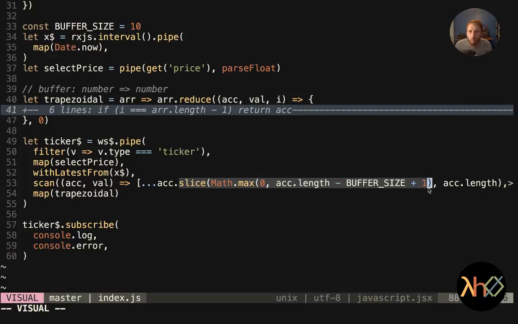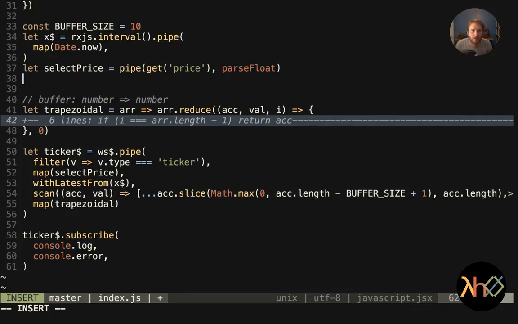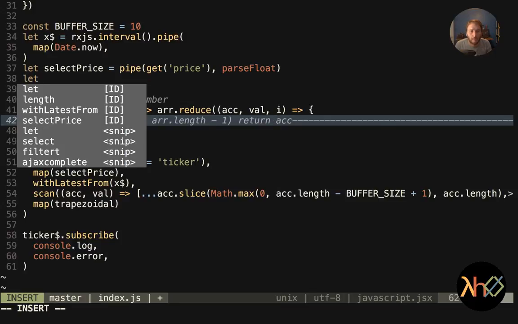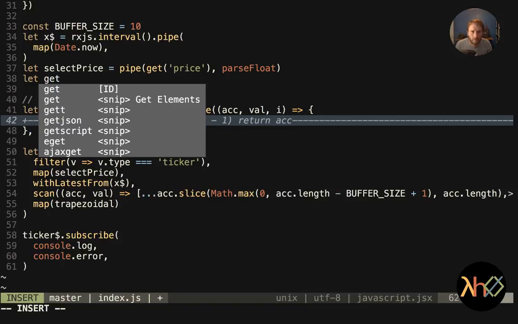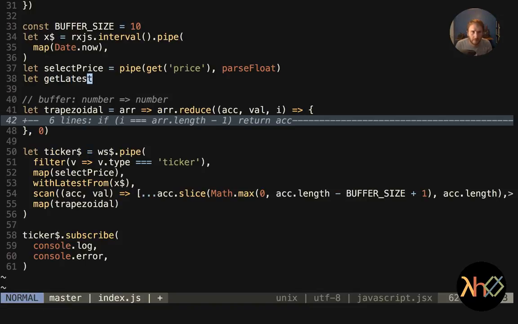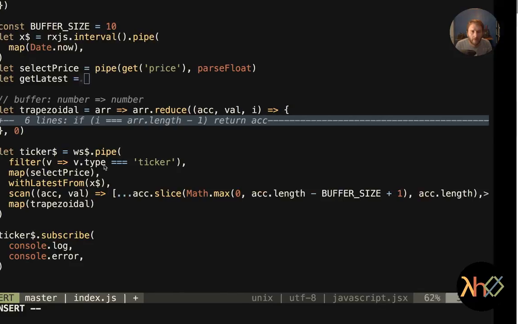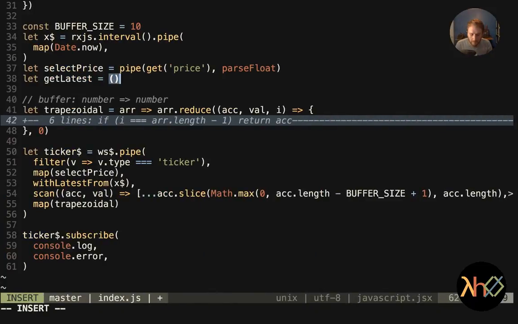So I think what we want to do here is we are going to create a filter. I'm just going to call it get latest. Anything else call that? No. All right. I do think that that's an observable function, but whatever. So we're going to get our timestamp.